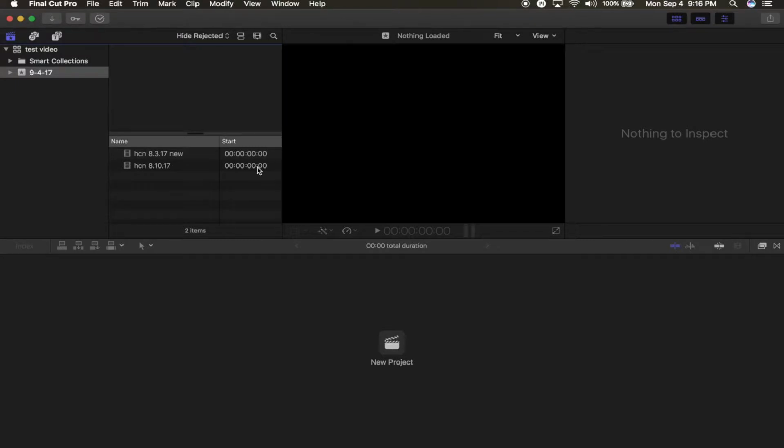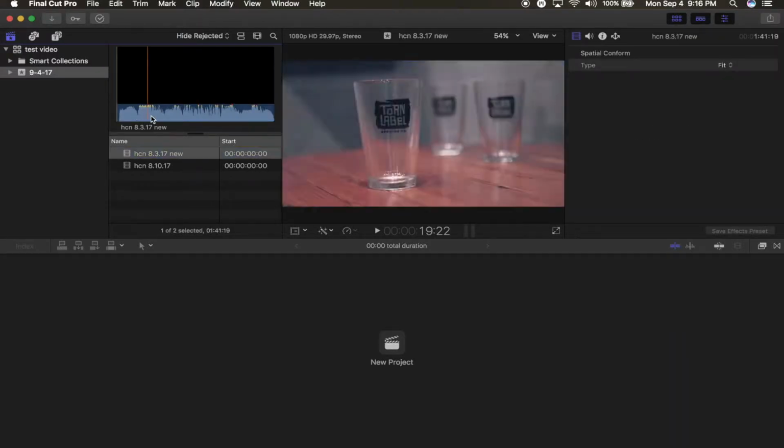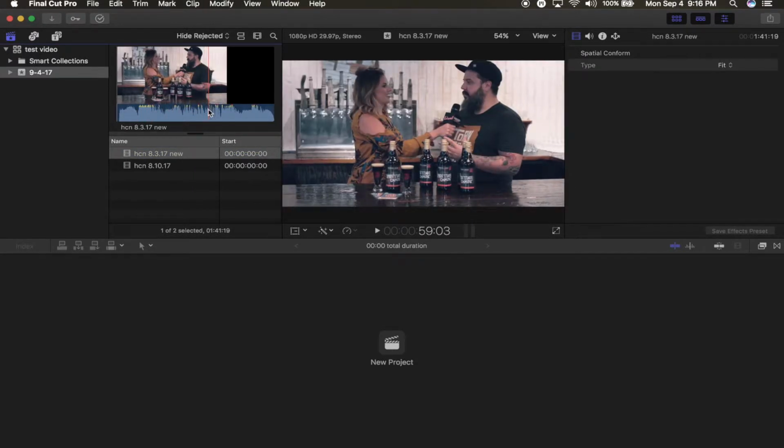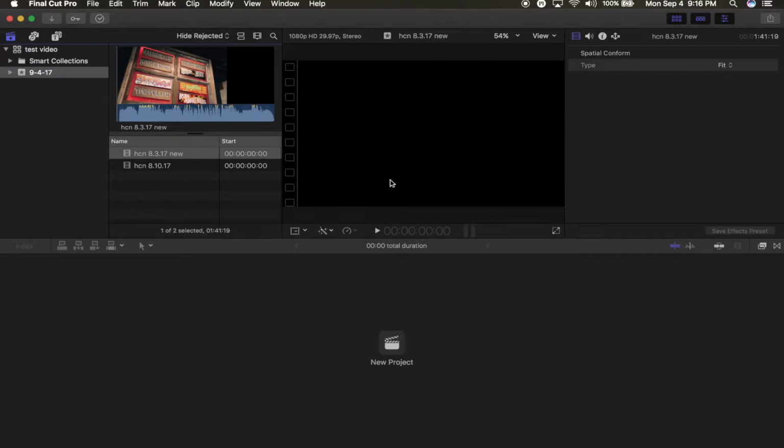I just use commands because the shortcuts are way faster. So you've got your viewing monitor here, which is kind of small, but if you've got a project down underneath, this viewer is going to take over from this file.